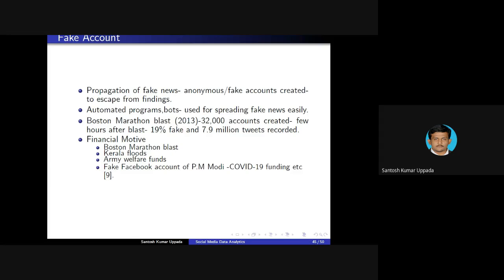It was published that everyone had raised a fund of $1 each, but at last they came to know that it was all fake. Even for COVID-19, there is a very popular incident: a fake account in the name of PM Modi started asking for funds related to COVID-19.